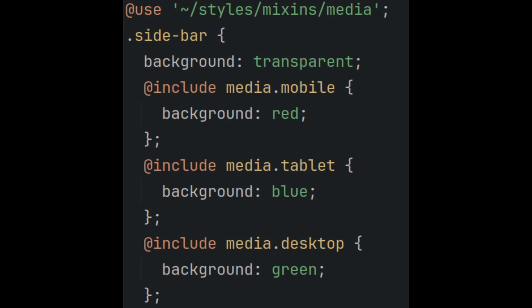Media mixin max with some magic number is very hard to read and very hard to understand. But include media mobile is very easy to read and very easy to understand. One rule here: please write mixins only for the resolutions you use. It is a very common situation when people know about mixins and use them as I say, but create a lot of mixins, mobile XL, desktop XXL and etc., but use only 3 or 4.